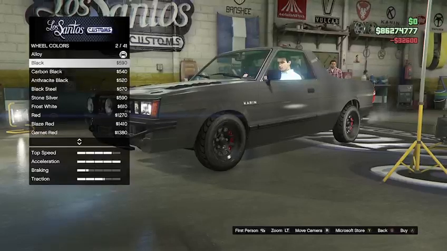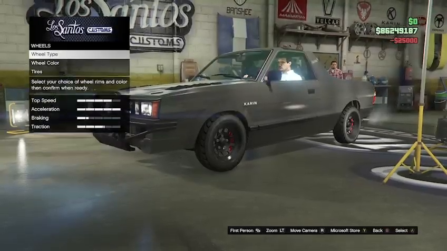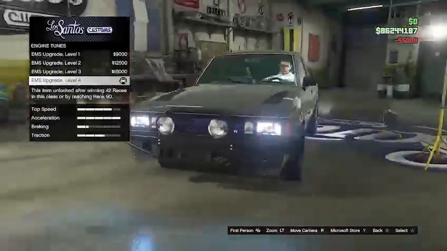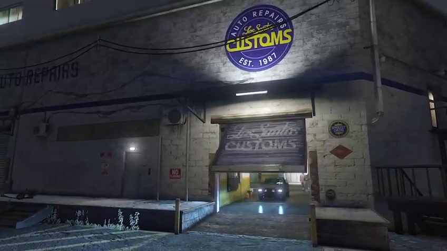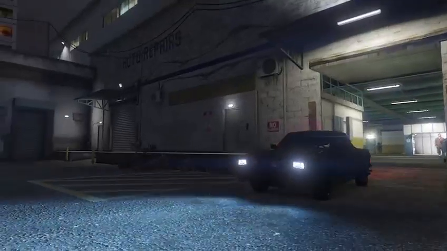That's a beauty right there. Yeah, it does look good. Blue Kyle's, no Kyan design, windows, limo, and I think that's it. That's everything. Not the best customization.